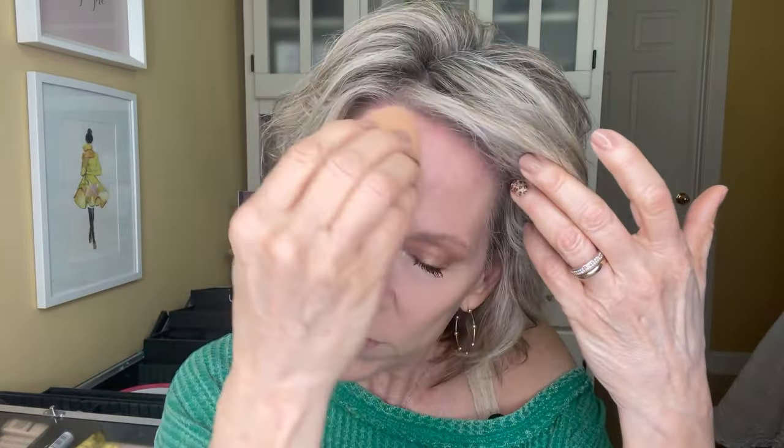I'm going to take my fingers because I think your fingers are your best tool, and you just kind of blend this in with your hand. Don't go fast with it. Use your ring fingers, because those are the ones that are the least resistant — you're not going to pull your skin, and you're going to love this. I do push this all the way out, just like that. I'm going to let it set just for a second, then grab my beauty blender. If I wanted to color correct, this is the place I should do it. I don't think I'm going to color correct today — I could put a peachy color there. I do use NYX; I have a brand new NYX stick just for that. But I'm not going to do that today. I can just kind of bounce this across to even it out.